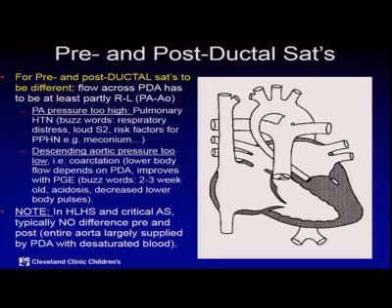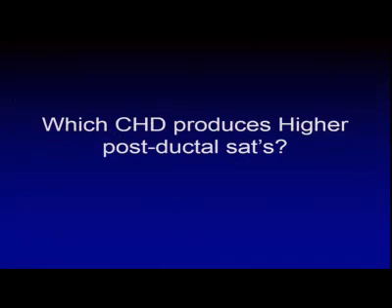And finally, in hypoplastic left heart syndrome and critical aortic stenosis, there is minimal flow or no flow going through the aortic valve. So the entire aorta is depending on the PDA for perfusion. In these cases, you would not see a pre-post ductal sat difference because the entire aorta is being perfused through the ductus with lower saturation blood.